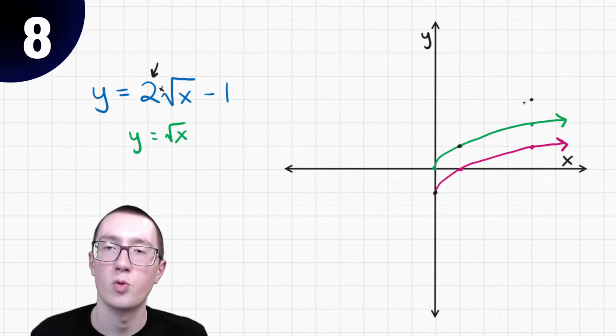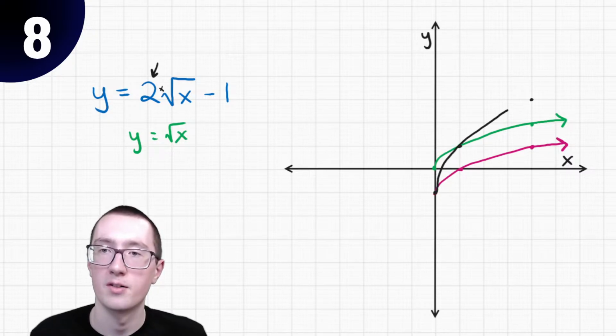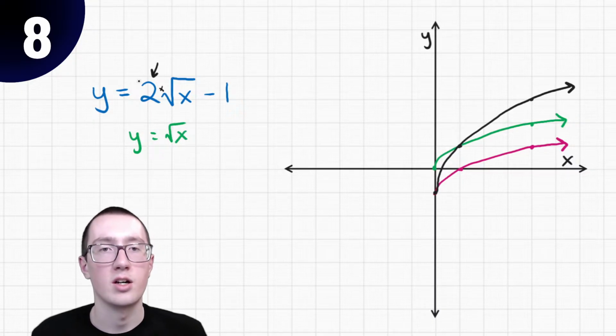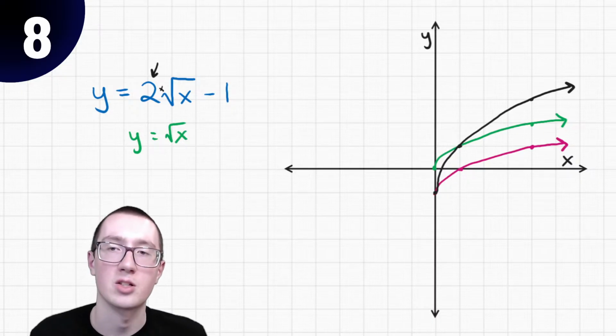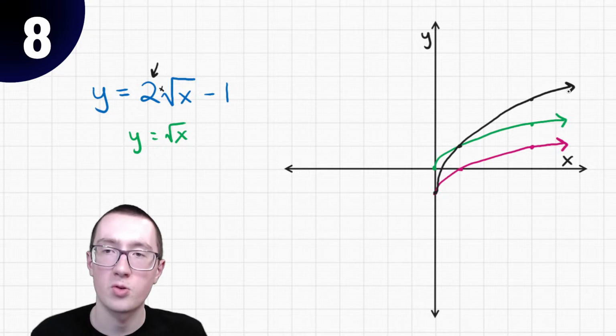So we're going to take all of these little black points and we're going to connect them up. And you'll see that it's going to make our graph taller. We call this stretching it. If this was a fraction, like if this was 1/3, then we'd be compressing the graph. We'd be pushing it lower and lower. So this is our final graph.